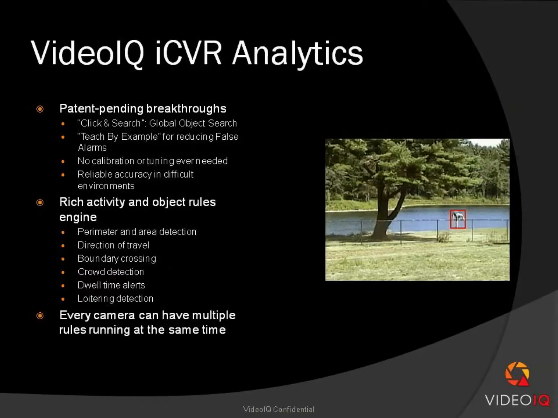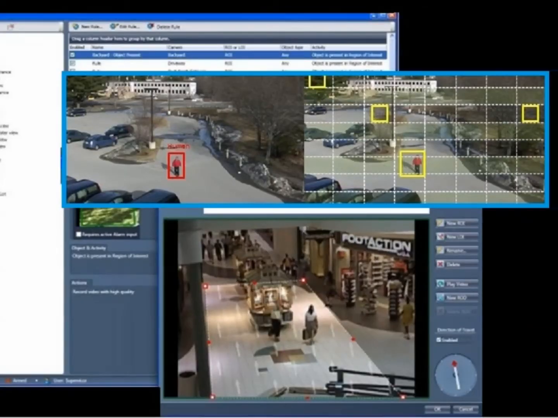So, what is the solution to all these false alarms that VideoIQ has to offer? The ICVR camera by VideoIQ does not use motion detection. Instead, it uses video analytics, meaning that the ICVR can analyze the frame of view to determine if what is moving is a person or a vehicle. It does this by having hundreds of thousands of various shapes and sizes of people and vehicles stored within its internal database to match against what is moving in that particular frame. People are outlined in a red box, vehicles in a blue box, and occasionally these can be outlined by a yellow box if the system is unsure.